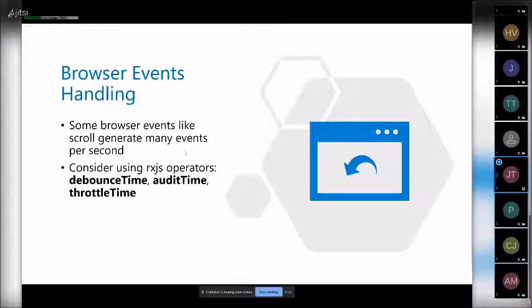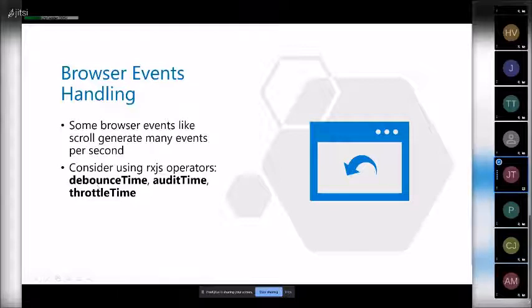So if you're just listening for the scroll event and then running some code to, like, I don't know, move a component back into view or something like that to make it like a floating component, well, you're going to be checking that hundreds of times a second whenever the user scrolls. And obviously, there's no need to have that kind of frame rate for keeping something in view. But also, that's a lot of recalculating of coordinates that may not even get used because they're just getting replaced by another scroll event that happens a millisecond later.